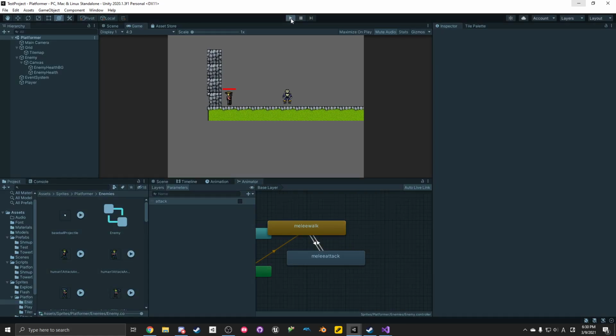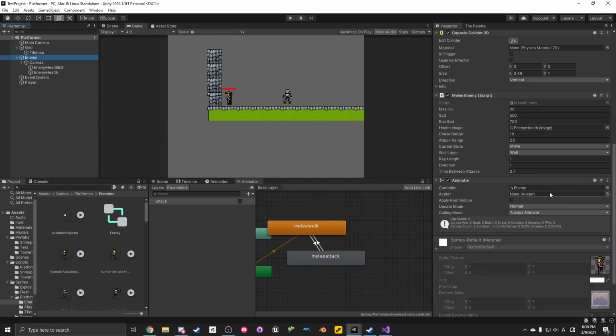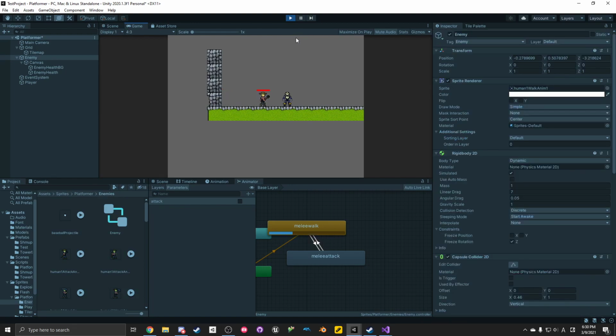Yes, I think that should work. Let's see. Yep, so we can move and attack. Except he gets way too close, or he doesn't get close enough when he attacks. Do it like 1. Maybe might have to be a little bit more. Yep, so right there's probably good.